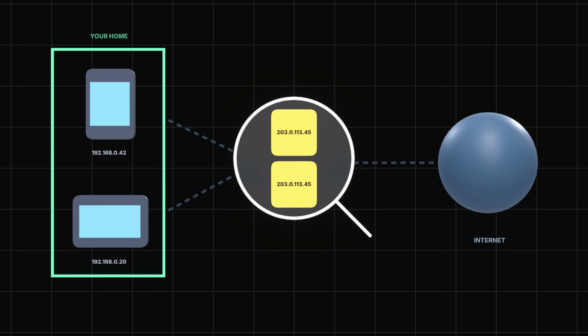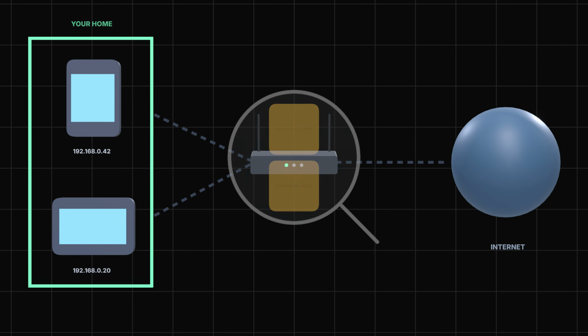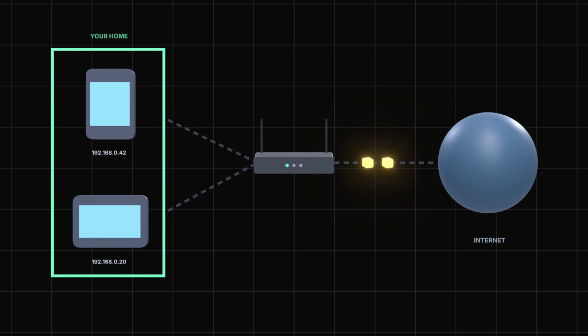That's where the port comes in. The router assigns a port number to each device. 5001 for the phone and 5002 for the desktop. And you can think of a port number as a virtual number that gets added to IPs to recognize certain packages or data. So now, both head out as the same public address, just on different ports.